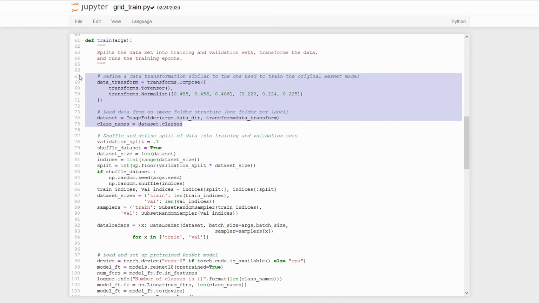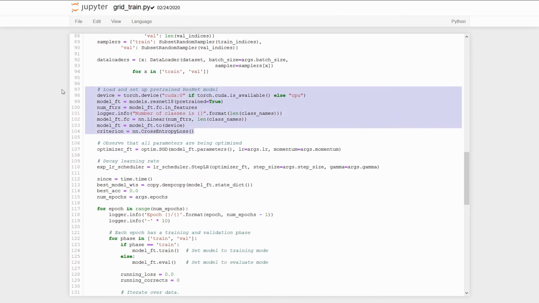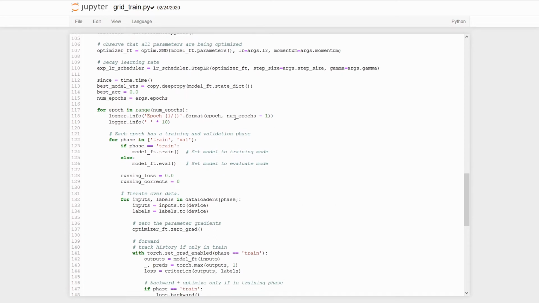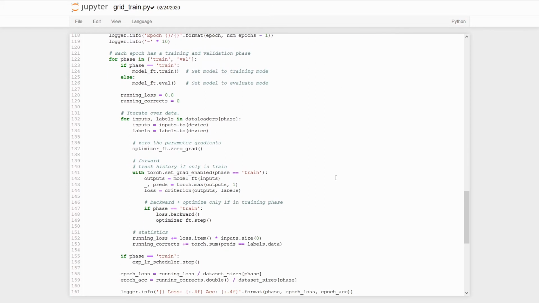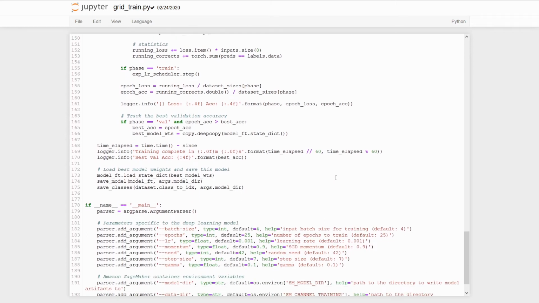First, it will load in our data, transform it, and put it into a dataset for us to use. Next, it shuffles and splits the data into training and validation sets. Then we go ahead and load the pre-trained ResNet 18 model from the PyTorch library. And all of the other code that you see in this file really just starts up the neural network that we want to apply transfer learning to and goes through the training loops and the different epochs. So this is the training script.